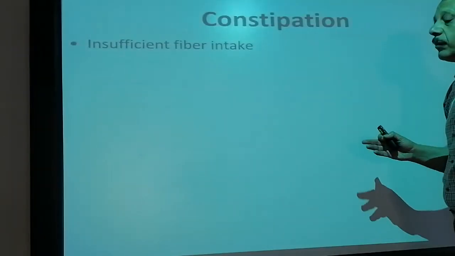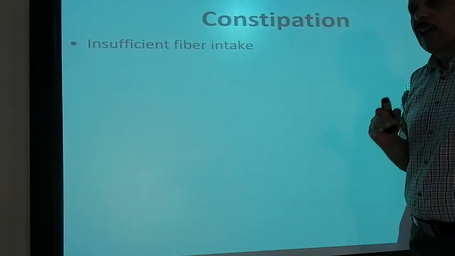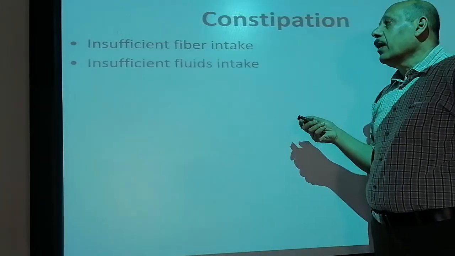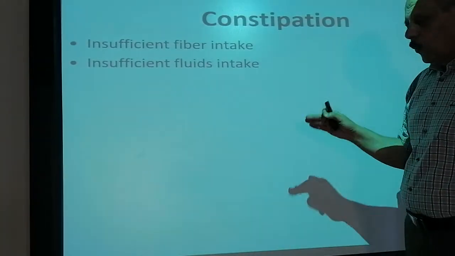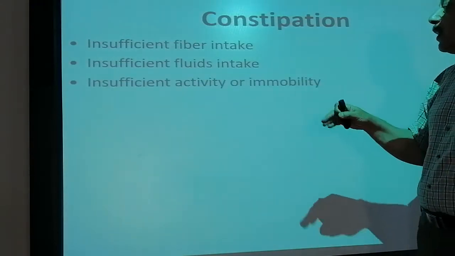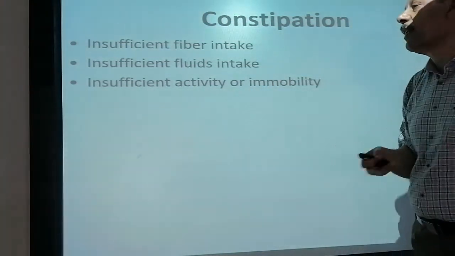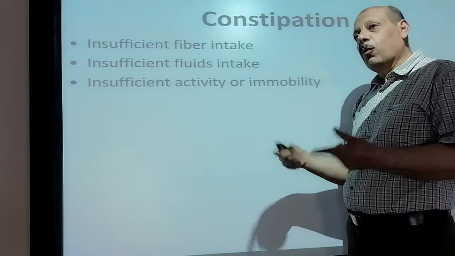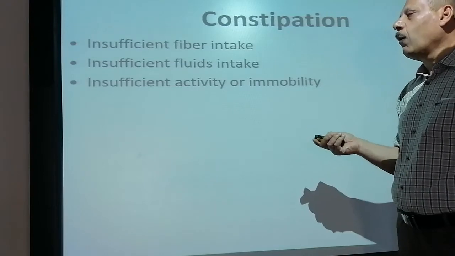Constipation is due to insufficient fiber intake, if we are not taking high fiber, if we are not taking fruits and vegetables. Insufficient fluid intake also, if we are taking less than 1050 ml of water per day. Insufficient activity and mobility, because mobility and activity enhance the peristaltic movement and enhance the passage of food in our intestine.